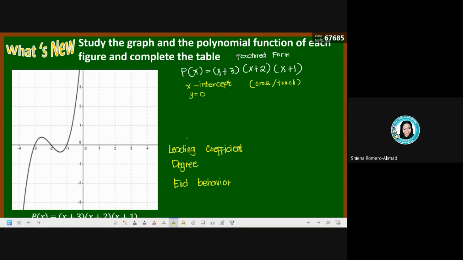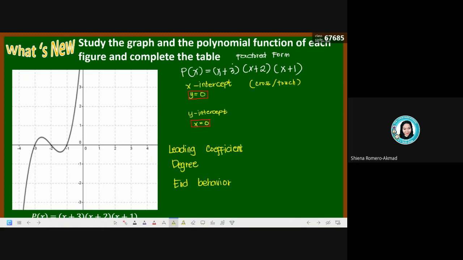Next, we also have the Y-intercept. Si Y-intercept naman, dinadaanan din to ng graph natin. At kung kanina, si x-intercept pinahanap, yung y ginawang 0 or we set the value of y to 0, dito isi-set naman natin yung value ni x to 0. Okay? So pag nasita natin yung value niyan to 0, pwede na natin makuha yung y-intercept.